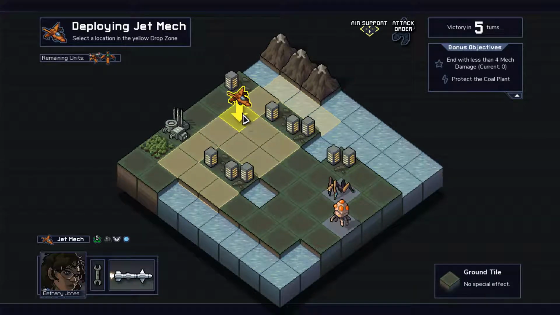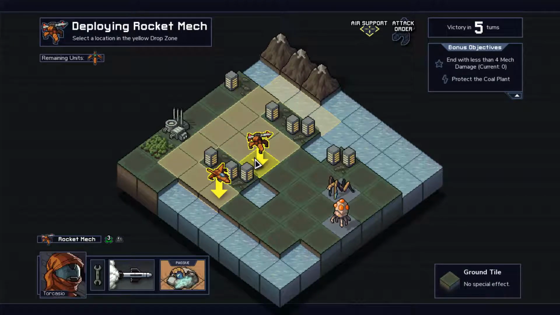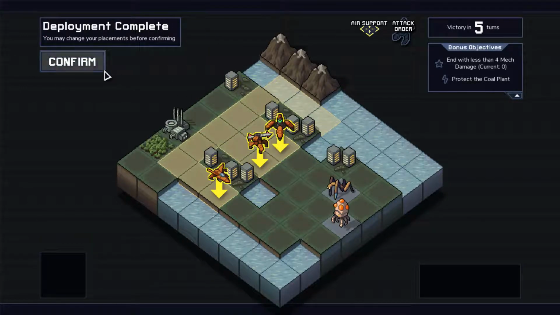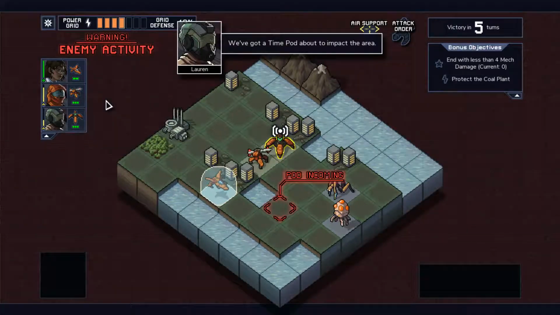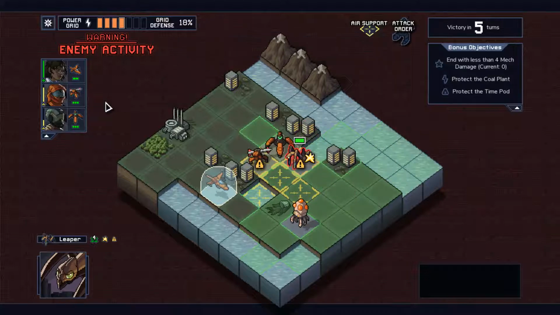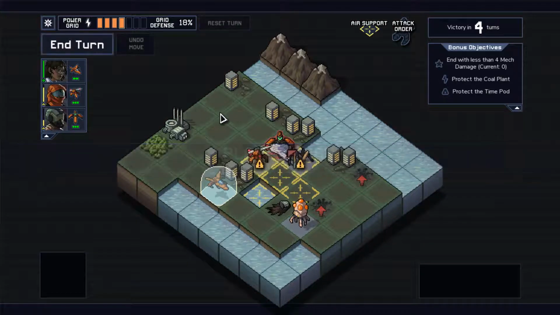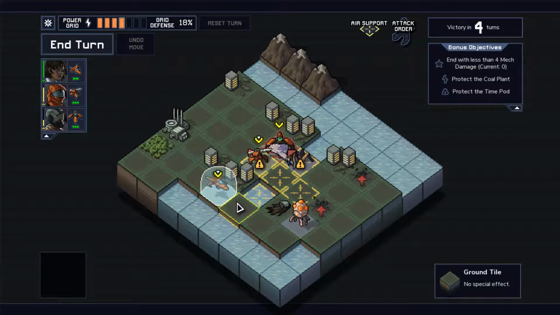Alright. So, maybe one air mech here. Yeah, that Scion's got to go, so here's a rocket mech for it. And a pulse mech here. Confirm. A time pod. Oh. To think every pod likely means a timeline died. Well, maybe. So these time pods have been sent from maybe our future prime where we originally came from. We have to pick that up if we want to reap the bonuses, but we've got another problem.